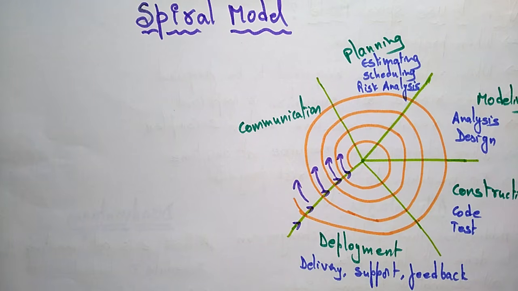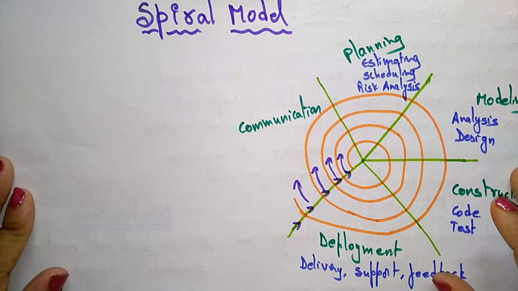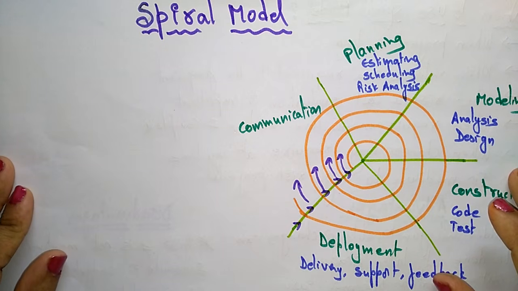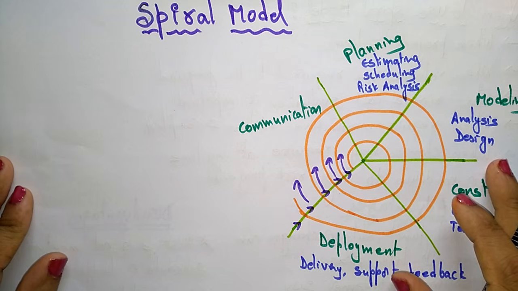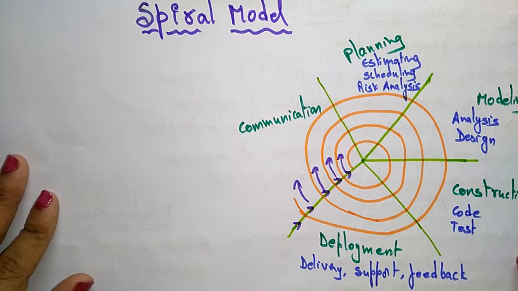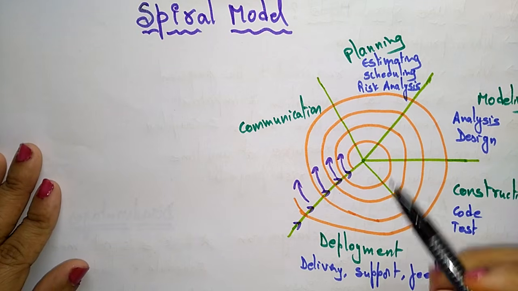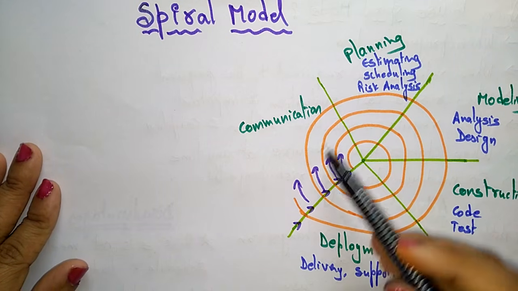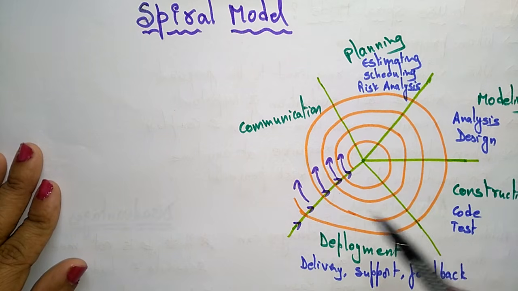Hi students, coming to the next topic, that is the spiral model. This is another software lifecycle model. So far we have discussed the waterfall model and the prototype model. Now let us see the spiral model. What exactly is the spiral model? Here the structure looks like a spiral, meaning the operations that take place while you are developing any product or process will be in the form of a spiral.